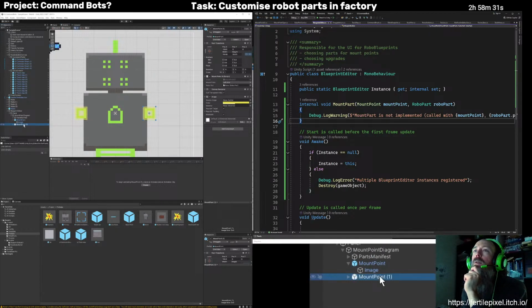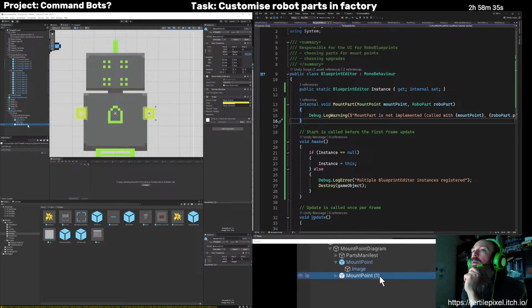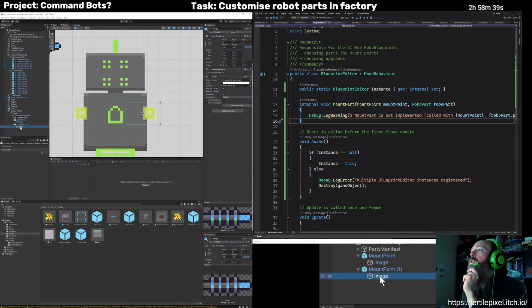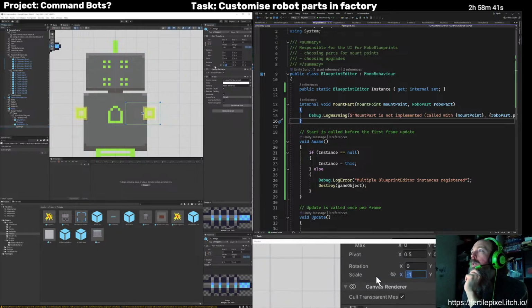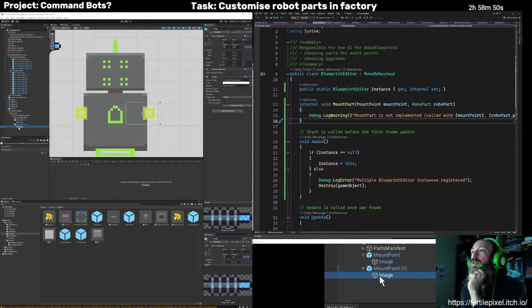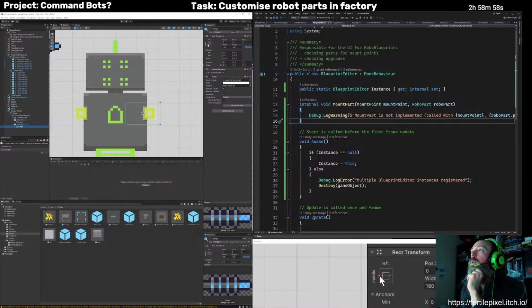And yeah, what else does it need? It needs this image to have a scale of 1 instead of -1. And it's probably everything. Oh, it'd be nice if that image were like the opposite pivot.